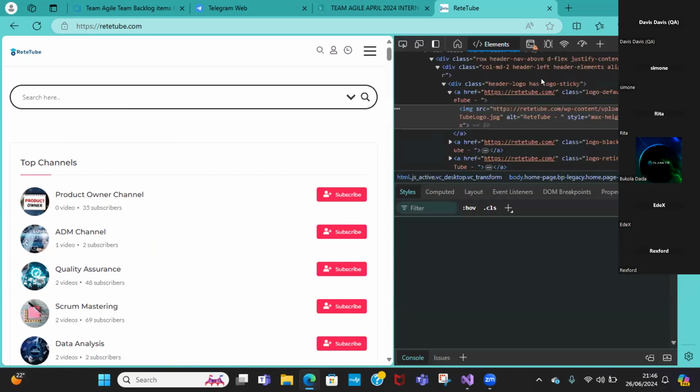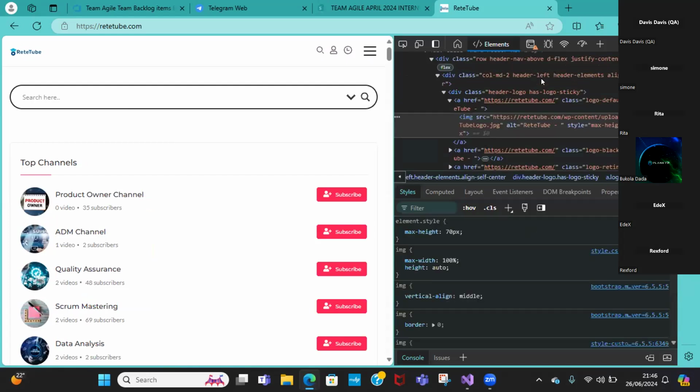Yeah, so this pop-up you see here is called the developer console. As we all know, a developer is someone who develops a website. So this button you have here, which is the ReadTube icon, is an element, and when you click on it, it navigates to this page. And in order for you to do that, you need this element here. This element is what will help you to interact with the website. It's as simple as that. So everything you want to click on here, anything you want to do on here, you need an element.